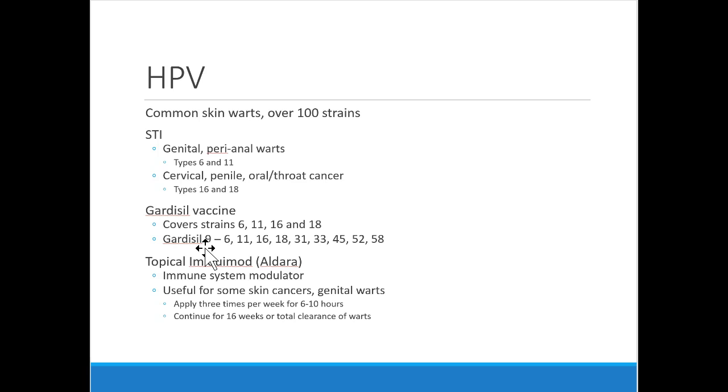All right, HPV, there is a vaccine for this, Gardasil, and then there is a newer vaccine as well that I didn't put on here, the Gardasil 9. So Gardasil regular covers these 4 strains. Gardasil 9 covers several other strains. And these added strains are thought to be other strains that rarely cause cervical or penile cancer. There's a topical product called imiquimod, which is a cream that you could put on genital warts as well to get rid of them. It does take quite a while, though.